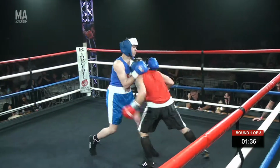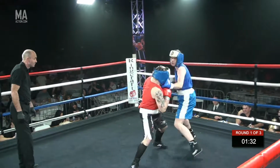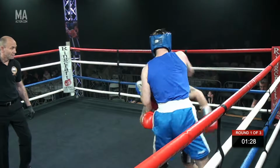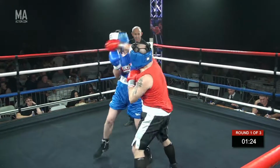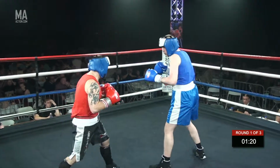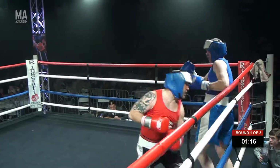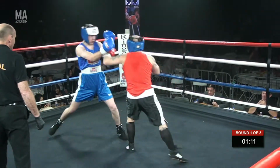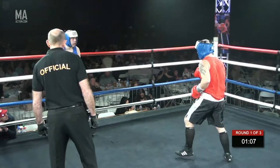Randall now starting to take centre of the ring and try and keep his opponent back, but Moulton is not having any of that, and he dives in. And good punches on the inside there from Moulton. I'll tell you, I can see this fight already. Randall wants to fight at range and throw some gunslingers from there. But Moulton wants to get tight, belly to belly, and hammer that body and head. He's like a Ricky Hatton, this boy.